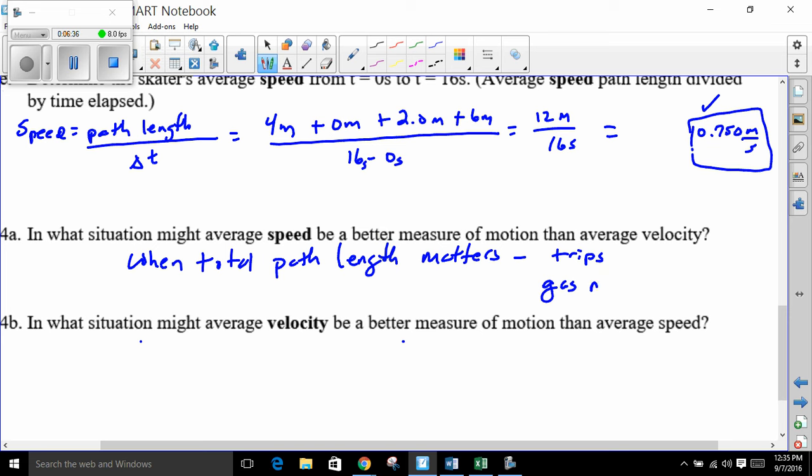If you went round and round a circular path for 500 miles, your velocity would be 0 because you would have gone 0 displacement, but your gas mileage would not reflect that. Your gas mileage would reflect that you had driven 500 miles and spent gas to do that rather than 0 miles. So speed would be better here. Velocity matters when you need to know how far from your start point and also in what direction.